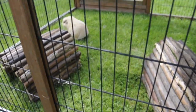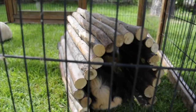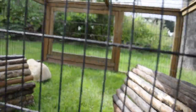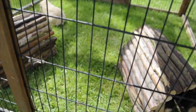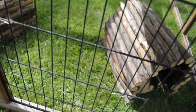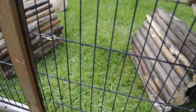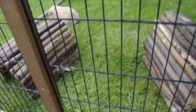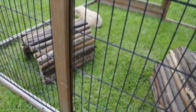Okay, as we saw, Toffee got scared. It's quite a big run for two little animals. Yeah, we did, didn't we? We used to have a triangle one, and then that got broke. Then it was quite a lot easier. What other ones did we have? Oh, we had that really small square one, didn't we?